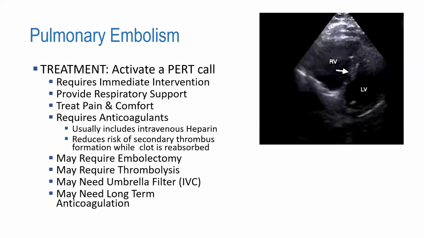It might be that you're going to activate cardiology, or you're going to activate a PERT team call. That PERT call, what they're going to actually do is they're going to take a look at the patient, look at how large that RV is, and look at that septum, which is deviated over into the left side, making the left ventricle relatively empty and the chamber much smaller.